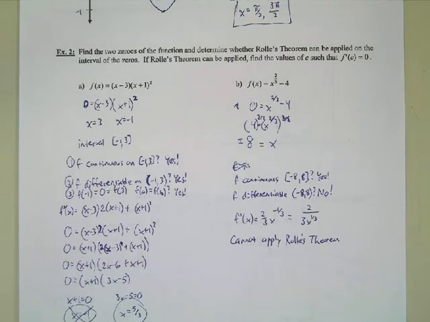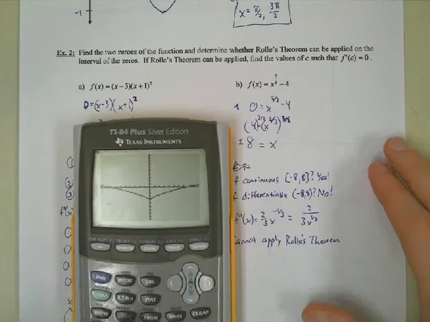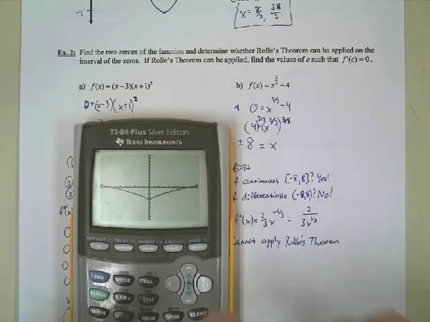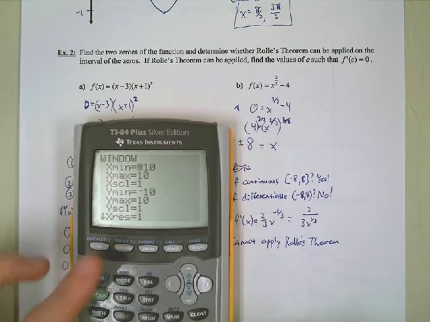Graph the actual function. My graph is having a hard time. Just taking a long time. Mine doesn't look like that at all. Okay. Oh, I got the derivative. So there's the function itself. Now we're on the interval from -8 to 8, so if you want, you can adjust your window and only go from -8 to 8, so that way you're only looking at what you're supposed to look at.